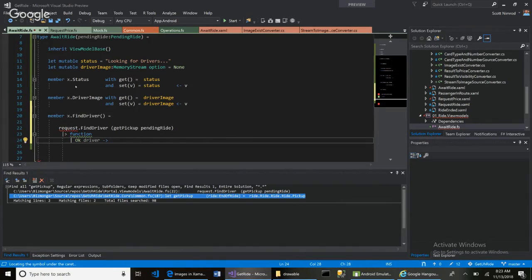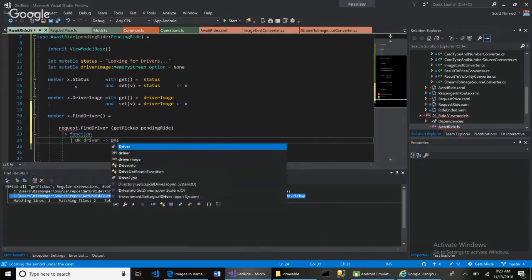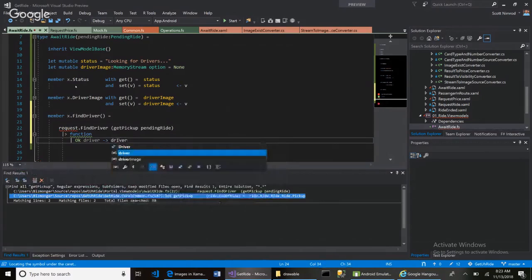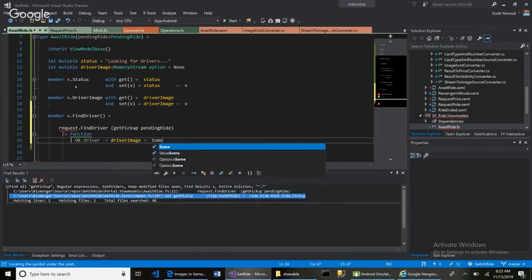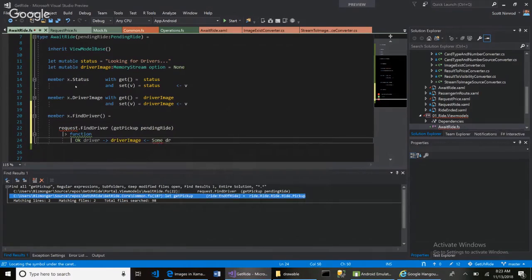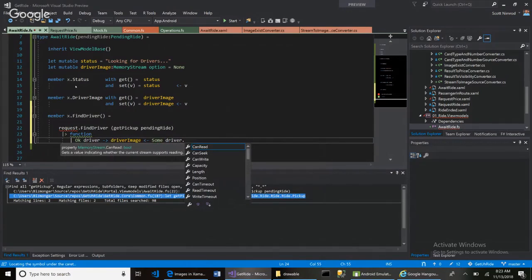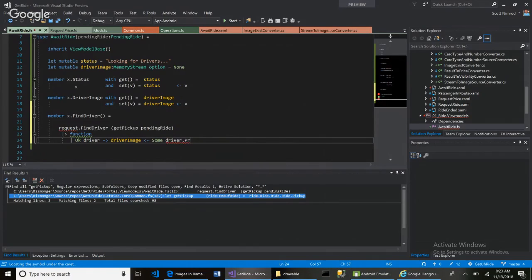If it's okay, you have a driver, and so then you would be able to say that the driver image will be some, and then you would have a driver, and then there would be a profile image, something like that.